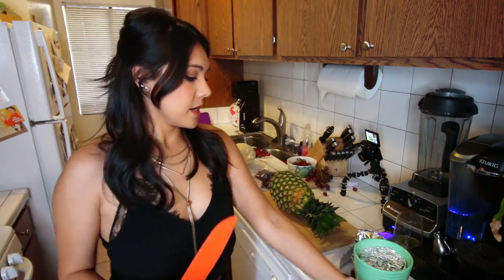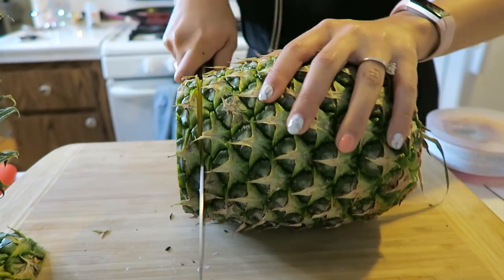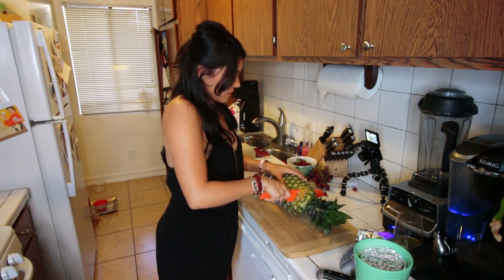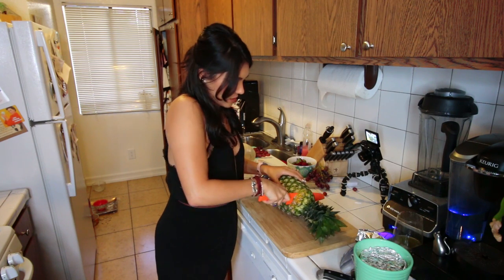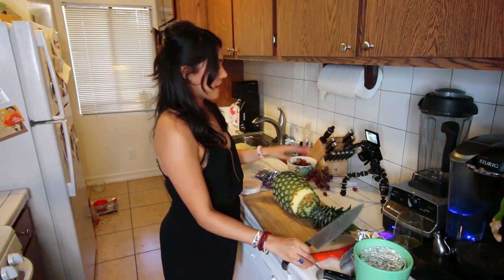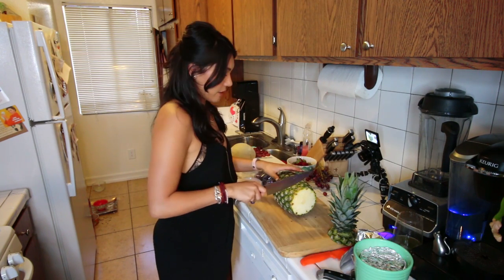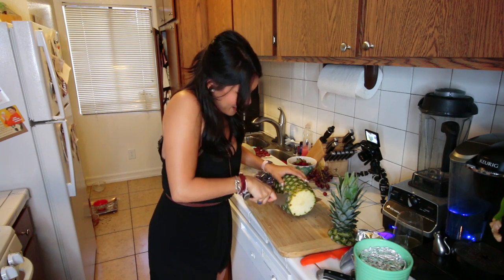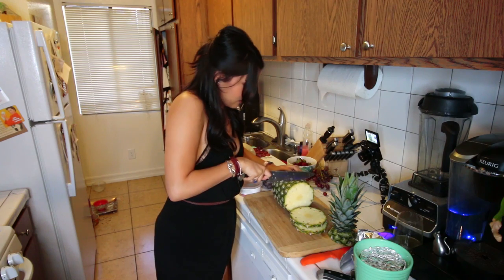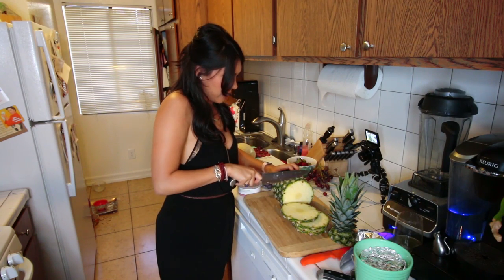Take a sharp knife and we're just gonna cut like a quarter inch thick or a half an inch thick slices. Oh, this is not going through as smoothly as hers did. What about you? Ooh, yeah. I just got this knife set for my bridal shower. Shout out to the Sweeneys. Pineapple. Let's get focused. Wow, this cuts really well. My goodness. You don't even know what sharp is till you get an actual knife.